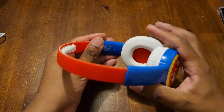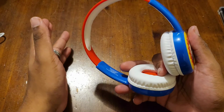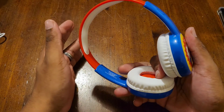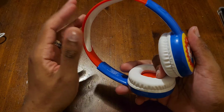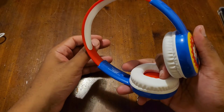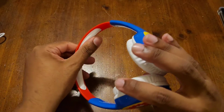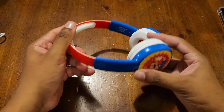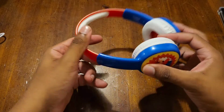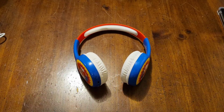So with that being said, like I said before, it's a really solid looking product. I like it. It doesn't feel cheap. Believe it or not, even though it looks a little bit generic, I kind of forget that as a kid, we like these types of things, Mario products, toys, and things like that. It's really just built to sell fast and be popular. And I think this is a product that would definitely be popular, especially if you have a child that's into Nintendo or really likes Mario. Anyway, let's go into the next section, how to sync these in real time.